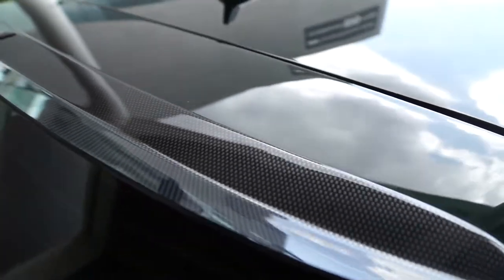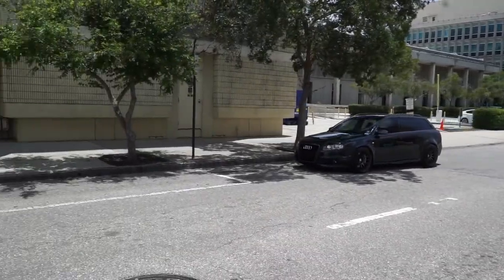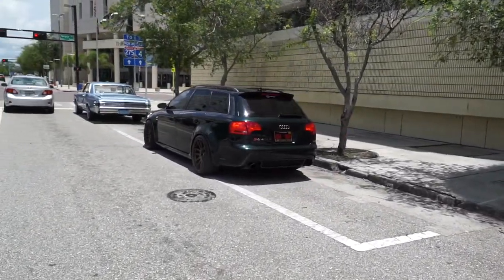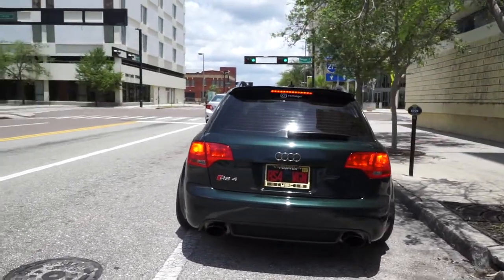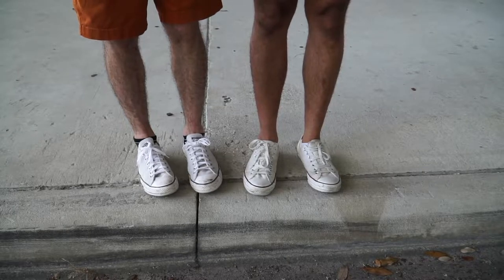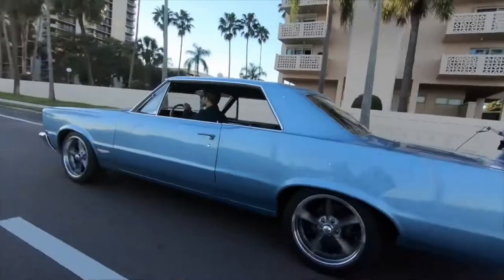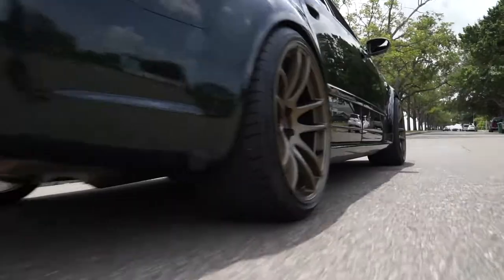A rear hatch carbon fiber wing from a newer Avant was also fitted to give this car an extra cool look. So much of it is precisely RS4 — everything was imported to be true to the point — but the owner wasn't afraid to go out on a limb and add cool custom things. That's what's great about this car. Comparing the owner to myself, we're basically the same person: we're both car nuts, and just when you think you like cars more than anyone else in the world, there's always somebody who likes cars more than you.